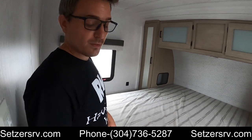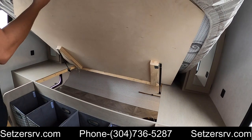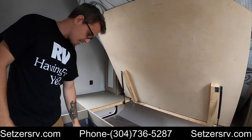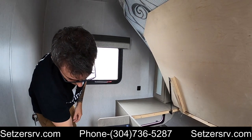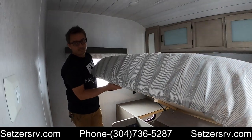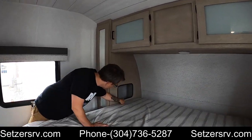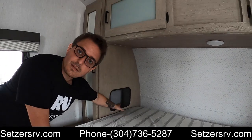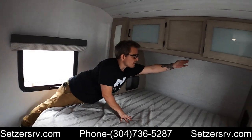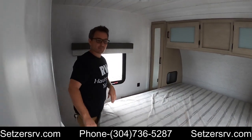So this is the master bedroom. Underneath you have storage. This simply lifts up on it. Just like that. You have underneath storage as well, that you can access with or without that up. On the sides, you also have inside of here, little storage areas. Above the bed, you also have a light you can flick on and off, with or without. The light switch is right here.